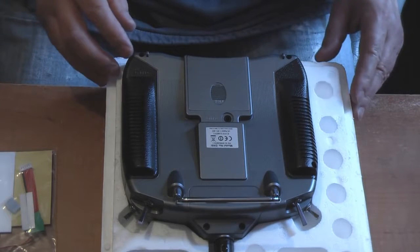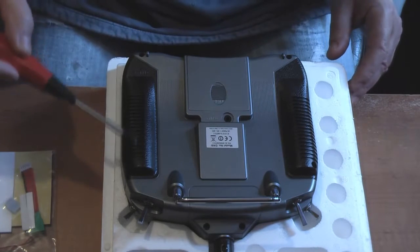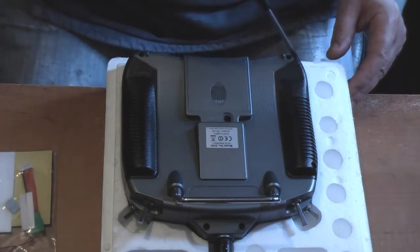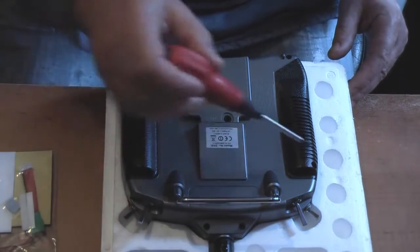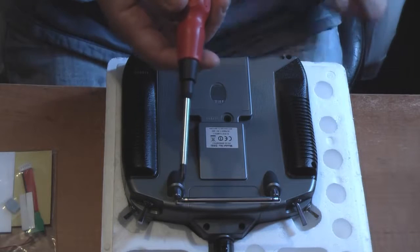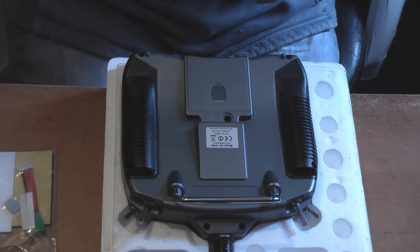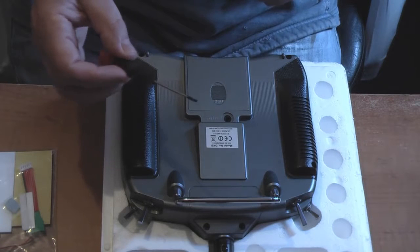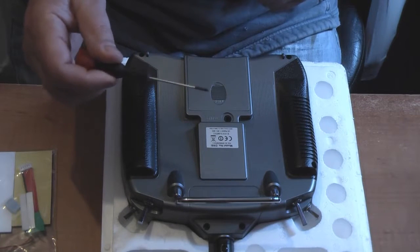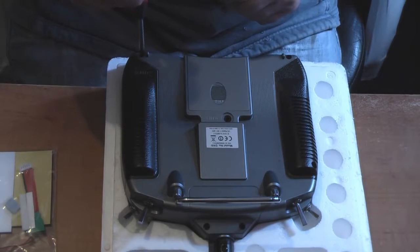There's six screws. We've got to undo this one here, two here, one there, one there. So there's 1, 2, 3, 4, 5, 6. These are the case screws. You want a decent Phillips screwdriver, one that's not going to slip off the heads of the screws while you're trying to undo them. You're also going to need one really thin, like the screwdriver sets you get with glasses when you buy them. It's got a really thin blade, and I'll show you what I'm going to do with that in a minute. So first thing to do is undo the six screws.